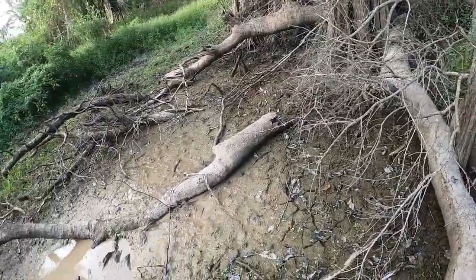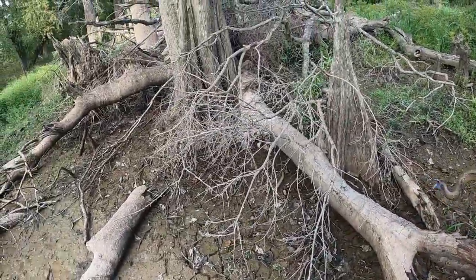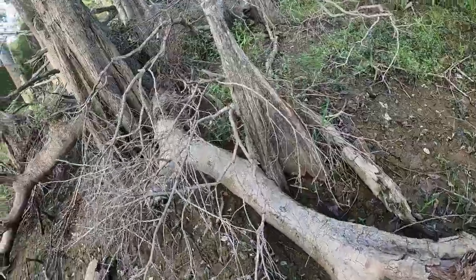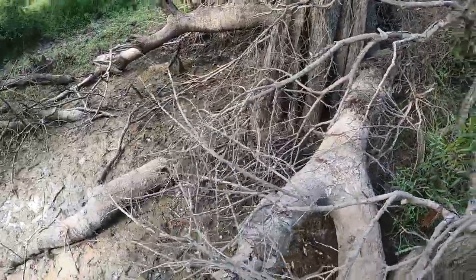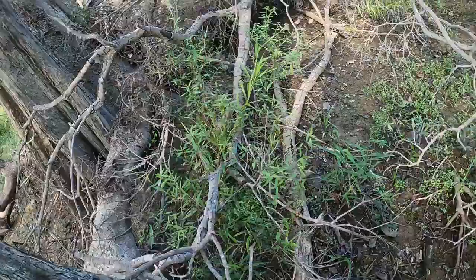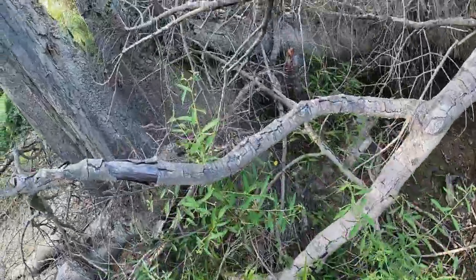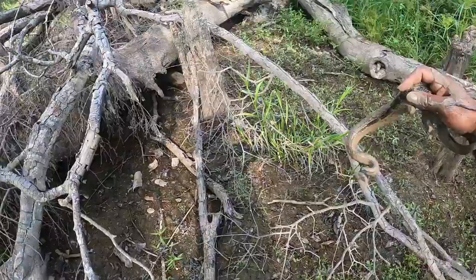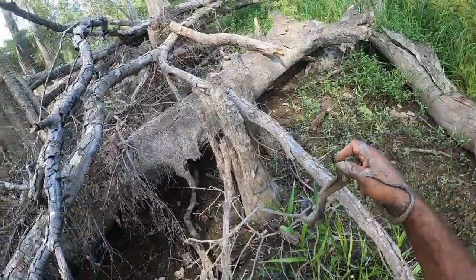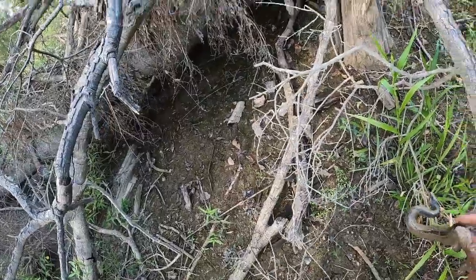All right, so we had a pair of these snakes. One of them, I think, got away. These are adult broad-banded water snakes. The other one ran over here somewhere. I doubt I'll be able to see him. But there was a pair of these snakes. Yeah, he's probably gone. But looking at this one, it looks like it's got some pretty nice markings. Let's see if I can find some water to wash it off in. Man, the mud.